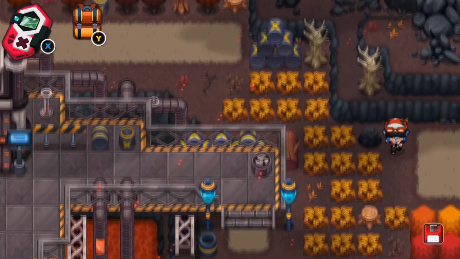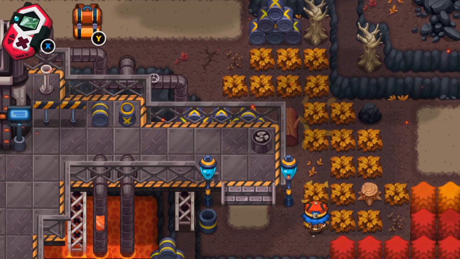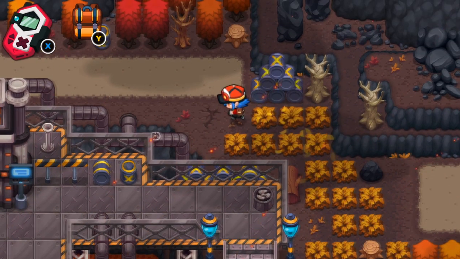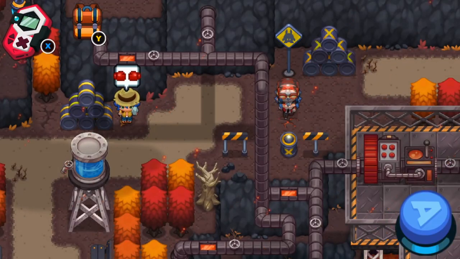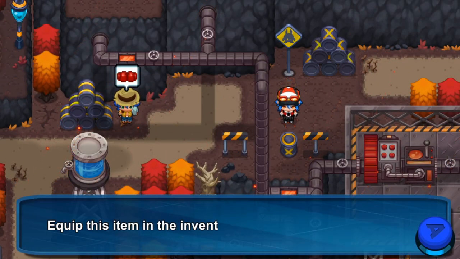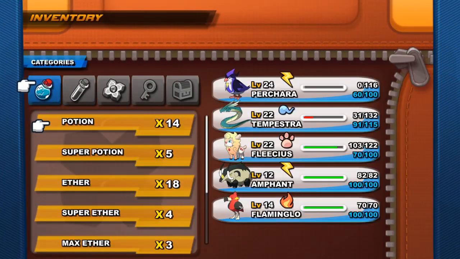It doesn't look like I can go there. Once it stops shaking, I'll try to go through. See what we got. I know there's something up here. Yep. Pair of skates. Equip this item in the inventory to move faster. Okay, there you go.